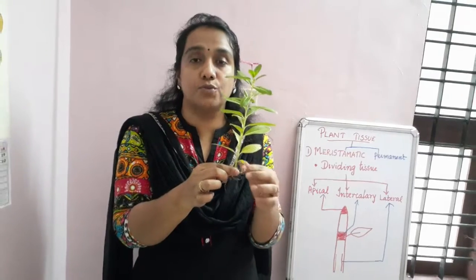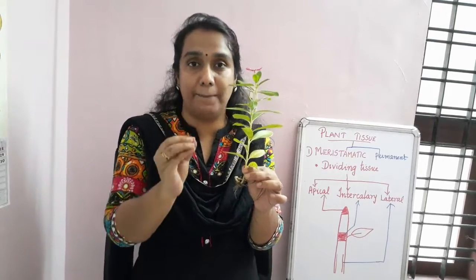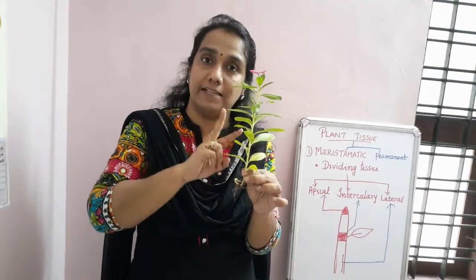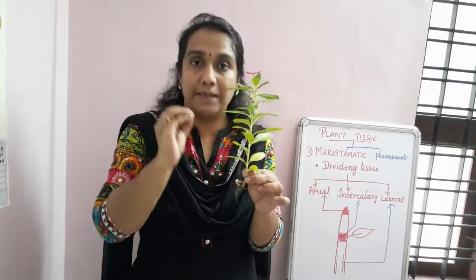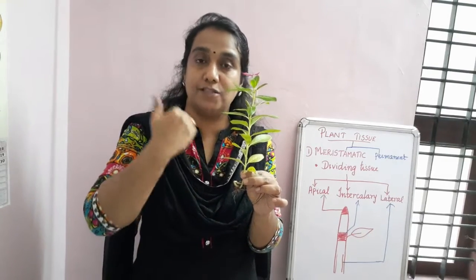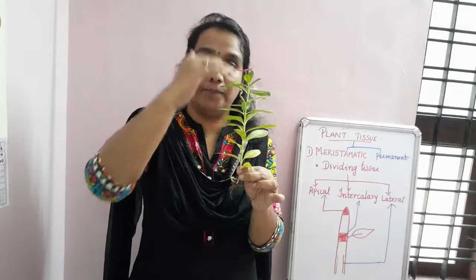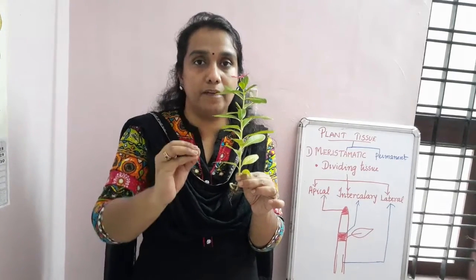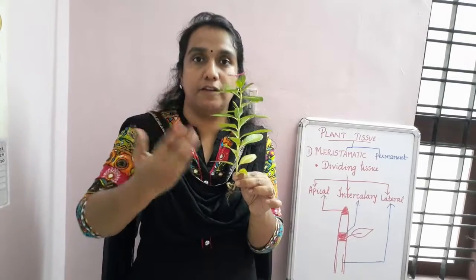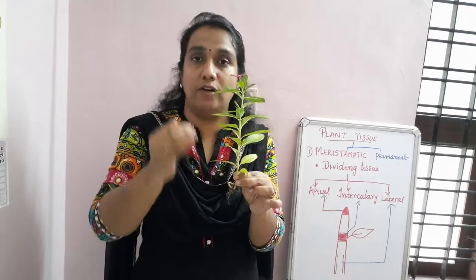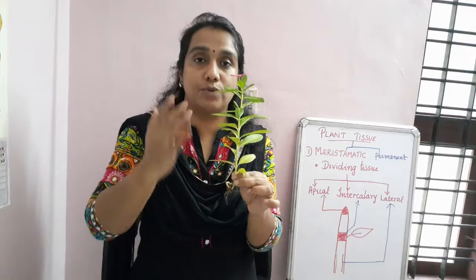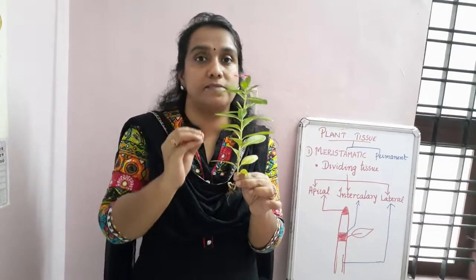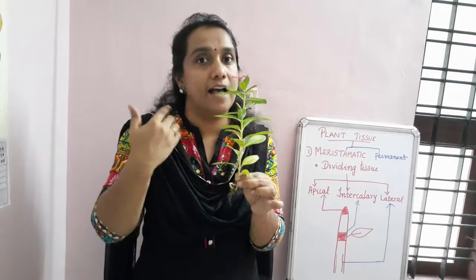So these are the different types of meristematic tissues that we can see in the case of plants. Meristematic tissues means the tissues have the capacity to divide. So what is the difference between meristematic tissue and permanent tissue? Meristematic tissues have the capacity to divide and it will increase the height of the plant and the thickness of the plant. But in the case of permanent tissue, after a few times of division, it will lose the capacity to divide and it will change into permanent tissue. It has a specific function that we will see in another class.